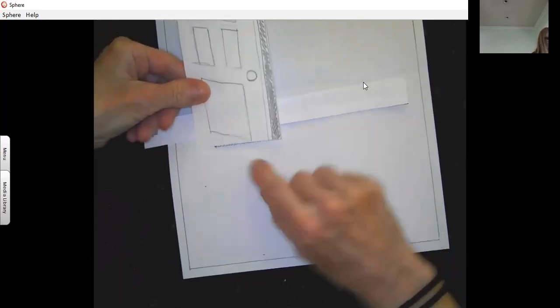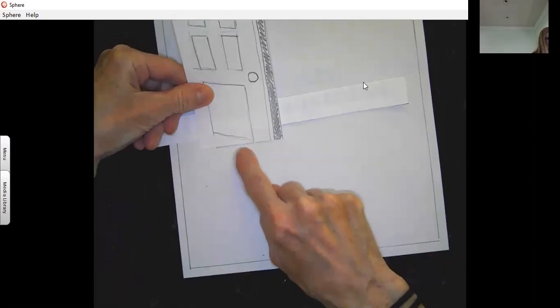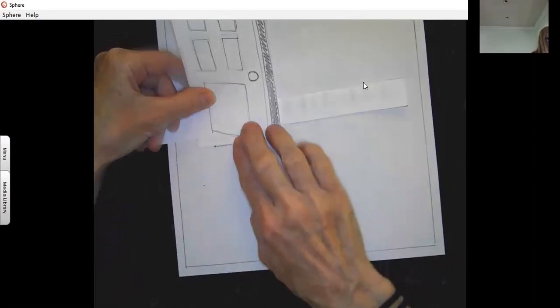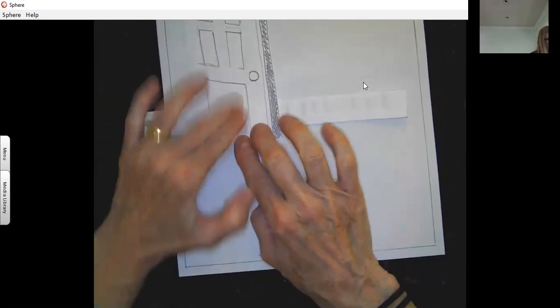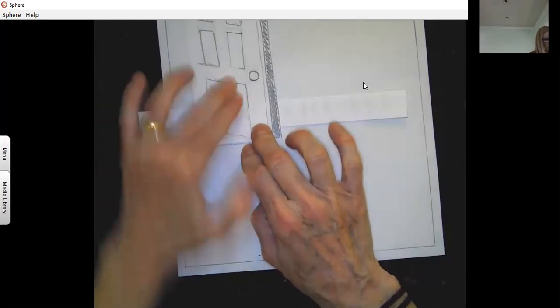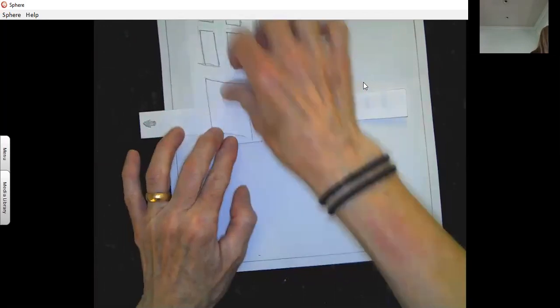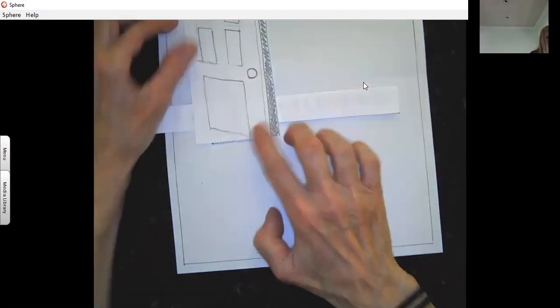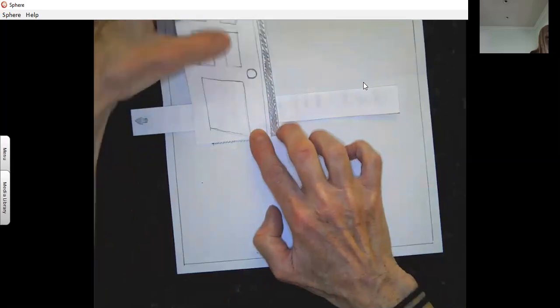Now, as I mentioned before, the bottom of the door needs to line up with the bottom or just above. And you need to kind of rub it down. The warmth of your hand will help it to dry. Make sure while you're doing that you can still do your slider, okay?